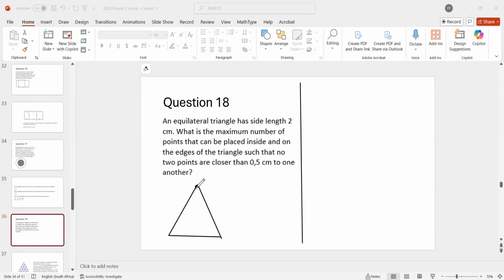So I cannot put the second point within half a centimeter, right? But I can put the second point on this dot here, exactly half. These 2 points, the distance is exactly half, and they're not closer. It's not less than half because they say closer than. So I can put the second point here, right? That's right at the extreme. And here too, I can put the third point here, and I can put the fourth point here. So all halves apart. And these 4 halves will give you 2.